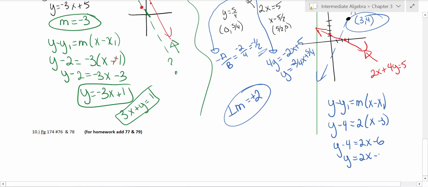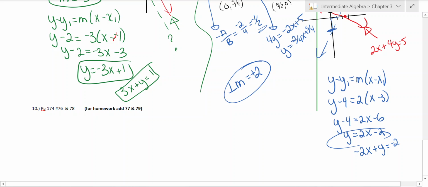Okay, and let's see if that makes sense. Always check to make sure it makes sense. So negative 2, yeah, I would say maybe that's about negative 2, and you can see that's a positive slope about 2/1, so that looks good. And if I put it into standard form, I'd bring over the 2x, so negative 2x plus y equals negative 2. If I want that positive, I just change the signs on everything. So there would be standard form on that.